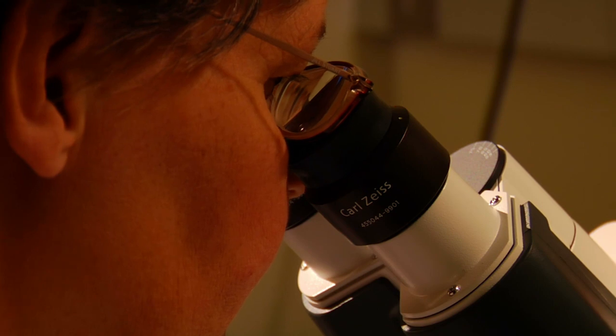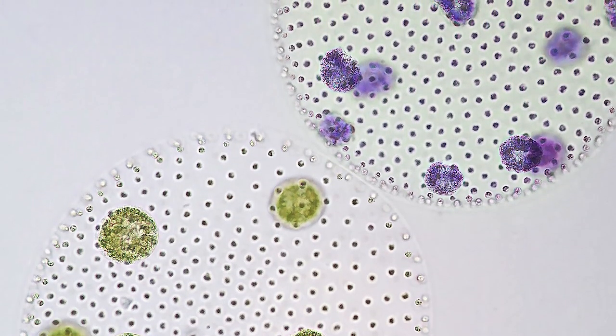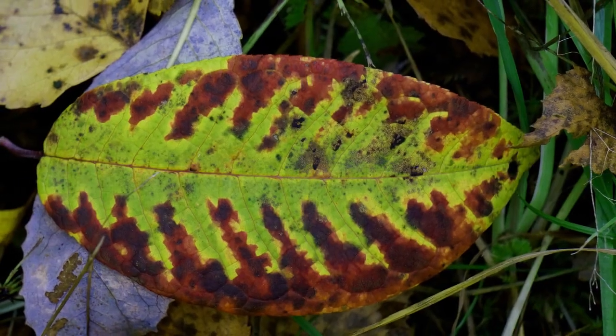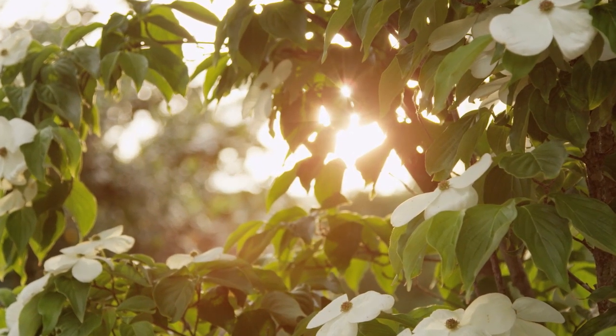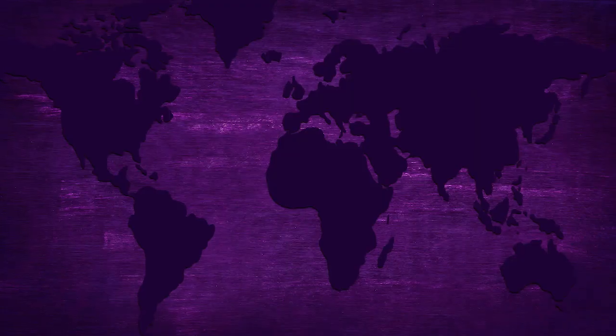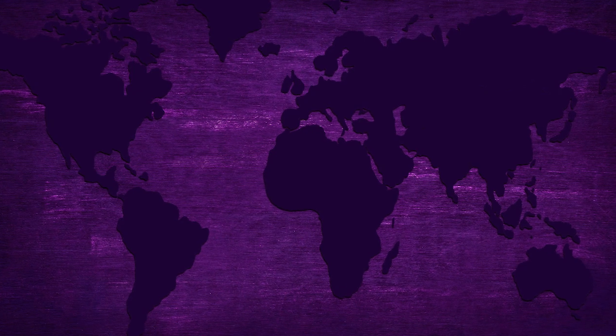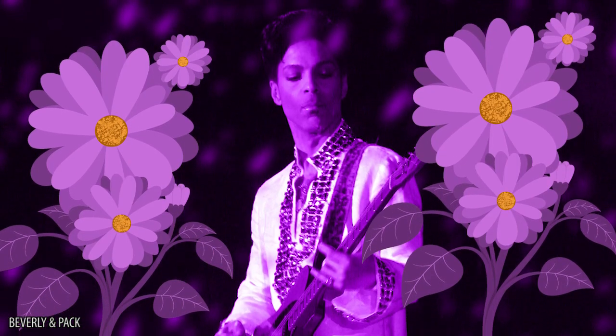Well, scientists have thought this as well, and they theorize that there once was a rival to chlorophyll in ancient times, and it may be the plum-colored retinal molecule that we see in purple organisms today. Specialists with opposing views argue that plants don't absorb green light in order to protect themselves from overexposure to the sun's energy, but an entirely purple world is fascinating to imagine. It would also have made it easy to find floral decorations for a party at Prince's house.